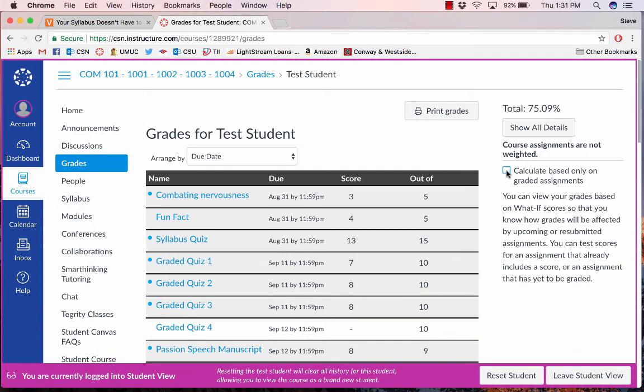But the main thing, I would just always uncheck this when you come to grades. That'll make your life a lot easier. You won't think you're getting something that you're not. But obviously the best thing to do is to do all the assignments to the best of your ability. And if you do all the assignments, this will not change when you check and uncheck it. And I think that's it for the grade book.